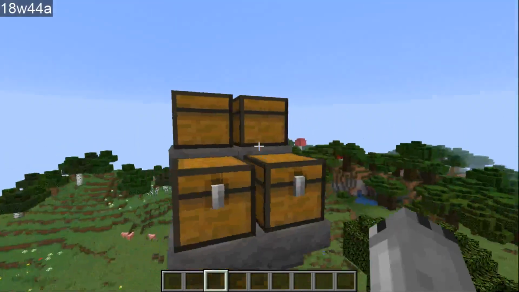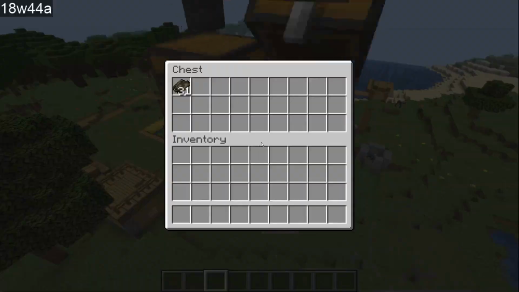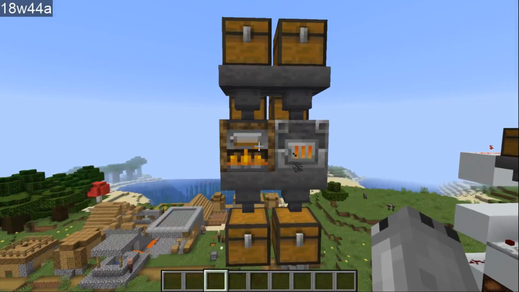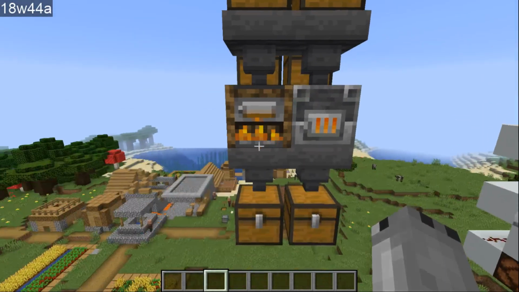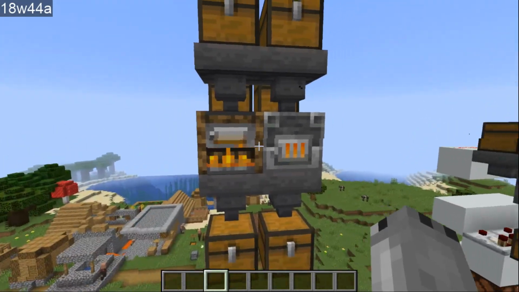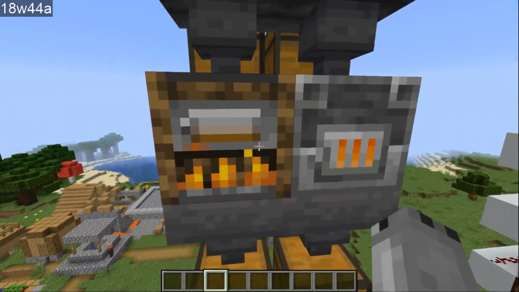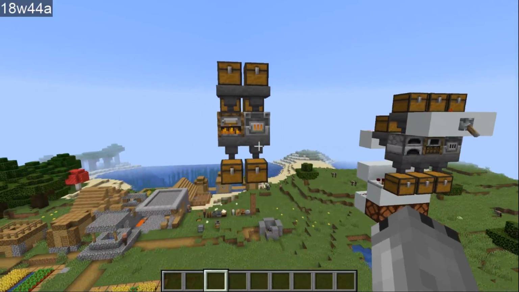As you can see, I've loaded it up with coal, and I've put some kelp in the top, and it's making dried kelp. But if we did this without using a command, the particles wouldn't show, but we have actually got this animated texture on the front of this one and some particles showing on the smoker. So this is how you do it.